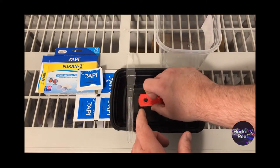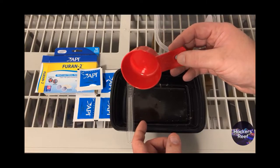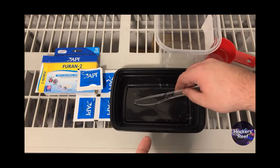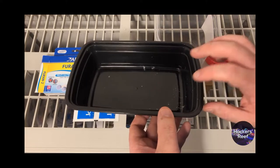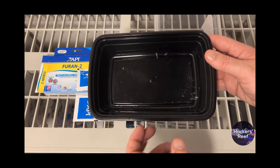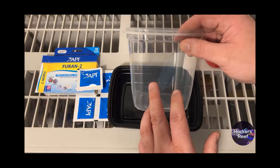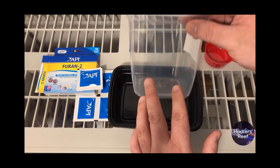First, you need a measuring cup to measure out your tank water for the treatment — just make sure it's fish safe. You can get a whole set at the dollar store. Next, you're going to need something to mix with; I like to use a disposable knife because it's easy to get in there. Then you need a container for your actual dipping — just a takeout container cleaned very well, with no soap residue. You also want something that fits your frags without wasting a lot of water and medicine, plus a container filled with tank water to rinse off your frags after they've been dipped. You don't want that residue going back into your tank.